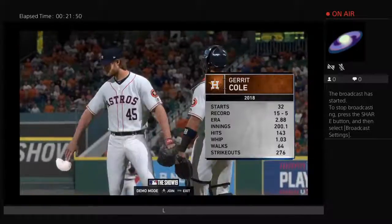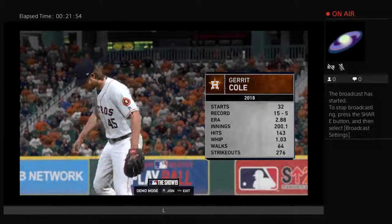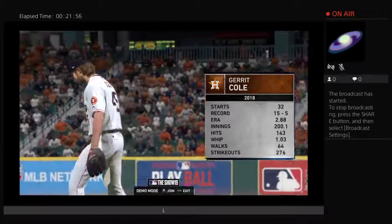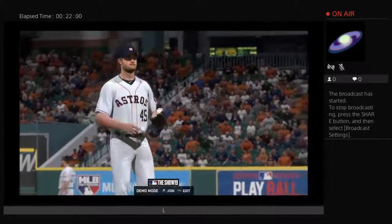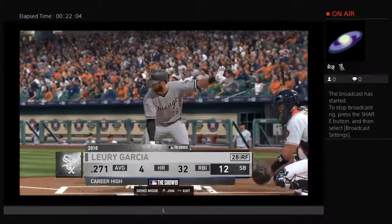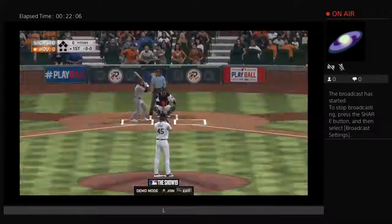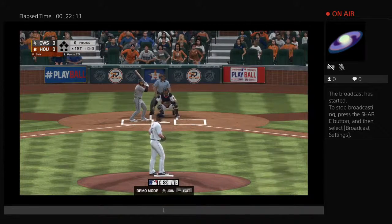Matt, I'm a big fan of Gerrit Cole. Big, strong guy. Former first-round draft pick out of UCLA. 96 to 98 miles an hour with sink. Hard slider. His changeup has gotten better the longer he's pitched. He has a chance to be a no-hit type of pitcher every time he takes the mound. Now at the plate, Leury Garcia. He will lead this one off today.